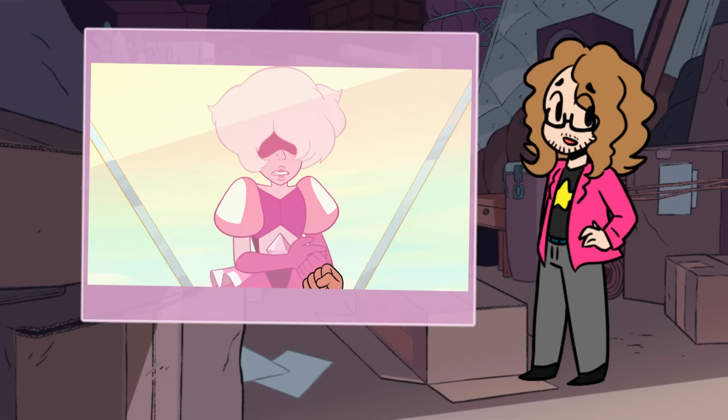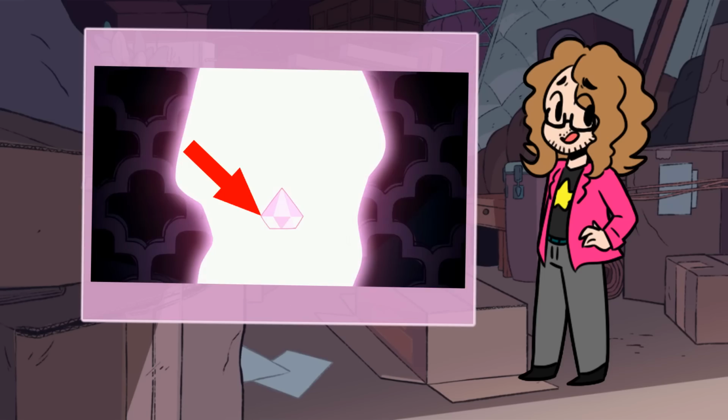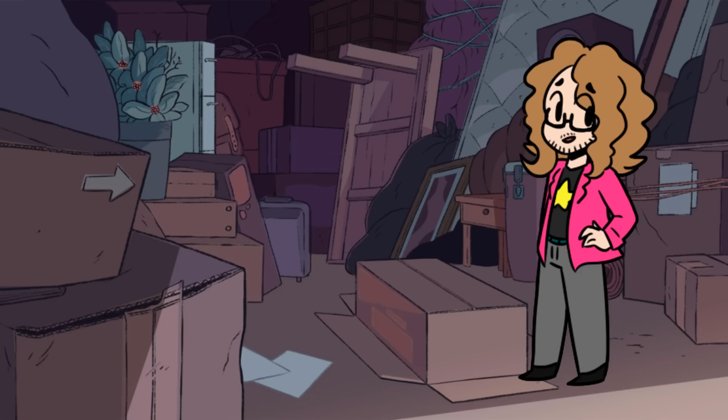Pink Diamond does not. And yet, during that scene in A Single Pale Rose, not only does Rose go from having a band around the facets in her gem to not having one between frames in a single shot when she shapeshifts from Rose into Pink Diamond, she also goes from not having one back to having one after we see her again later once she's been poofed. So it's not as if the crew didn't know that that band was there. It's not as if they're retconning the band out of existence. They know it's there. They just purposefully didn't animate it on Pink Diamond's animation model. This was, without a doubt, a deliberate attempt to trick the fans of the show and prevent them from confirming this theory before the crew was ready to reveal this twist.